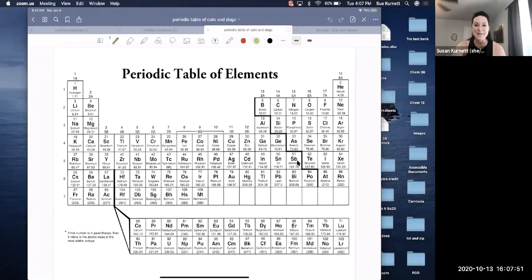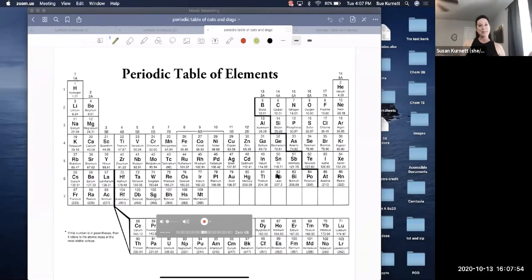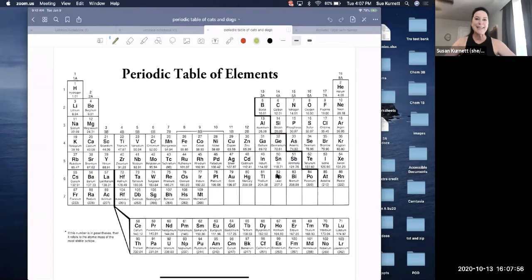Okay, here we go. I hope you like this. I hope it's fun. So you're familiar with the periodic table of elements. It's such an important tool in chemistry. And we've talked about nomenclature for a couple weeks. At this point, some of you are pretty good at it, and some of you have been taking a shortcut, and it's going to show real quick.